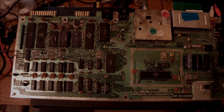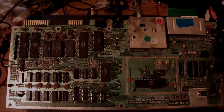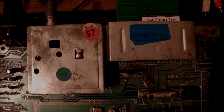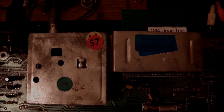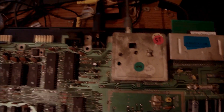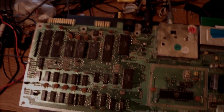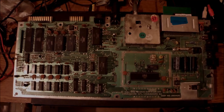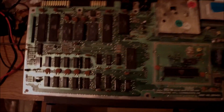This machine is not capable of showing a full report on screen. Instead, the dead test cartridge gives us flashes to count bits in order to find where the problem is. Each bit on every byte is handled by a RAM chip, so we need to see which bit is malfunctioning to determine which RAM chip is broken.